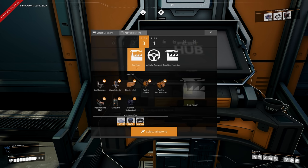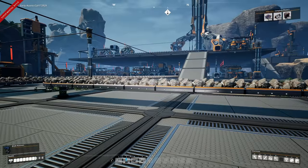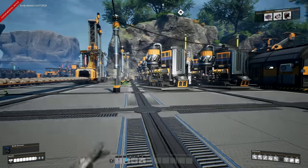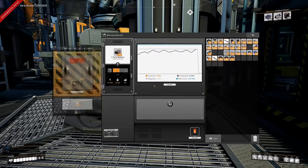As soon as we get coal power, that's when I think I'm going to do the coupons, because I just can't keep up with the demand, to be honest. But oh yeah, we're out of power, aren't we? Crap. Did I spike?